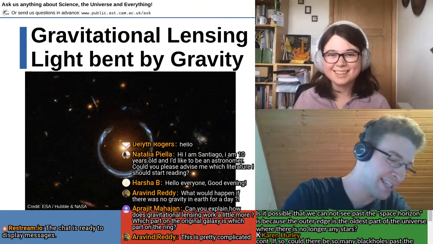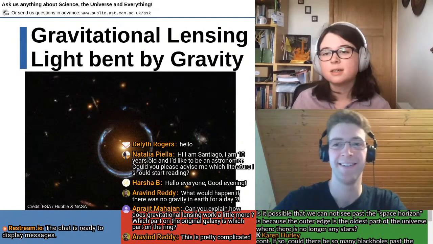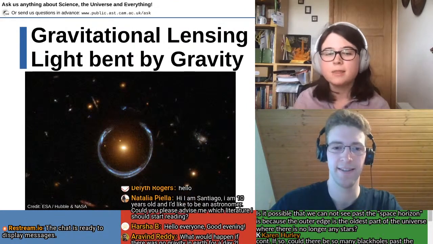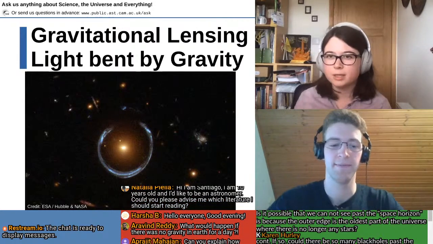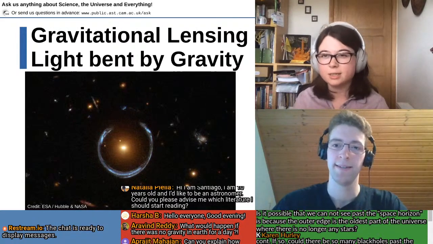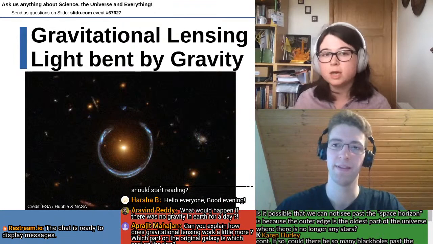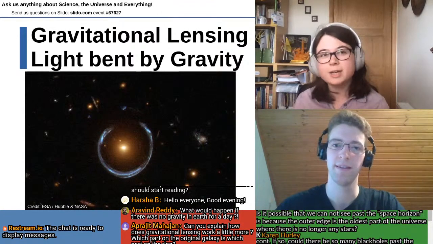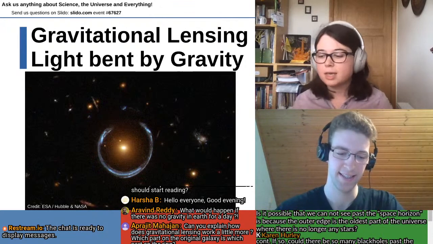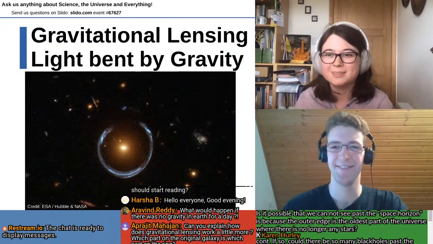We already got a gravitational lensing question. How does gravitational lensing help us to see the furthest objects in the universe? So a gravitational lens, this central yellowy galaxy, the central blob on the image, tends to act as a magnifying glass. Just like we'd use a magnifying glass here on Earth to look at words that might be too faint or too small for us to see, gravitational lensing acts like a big magnifying glass, and it will magnify the background galaxies a lot. Especially with telescopes that can only see the brightest objects, because our technology is not so advanced that we can see everything, we'll be able to see fainter objects and more distant objects as well. It's quite a useful tool, and it's free, right? We don't have to spend lots of money to look for gravitational lenses.